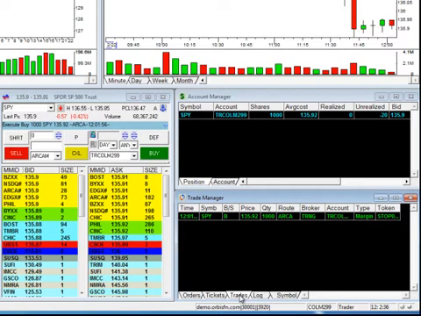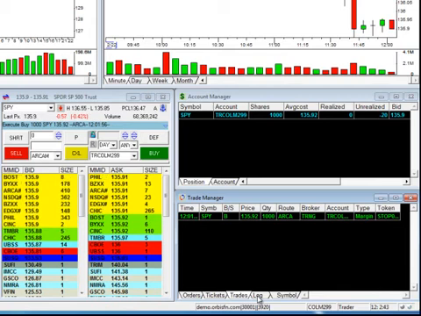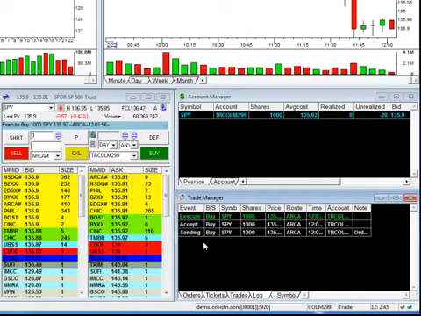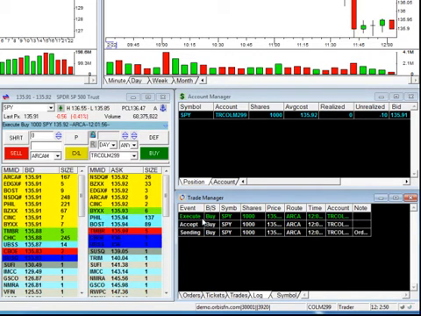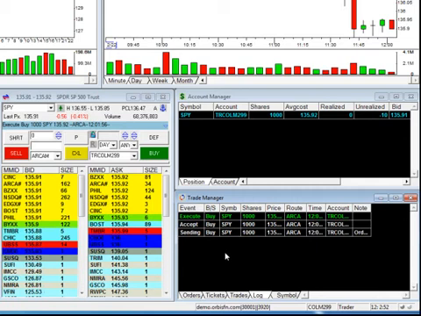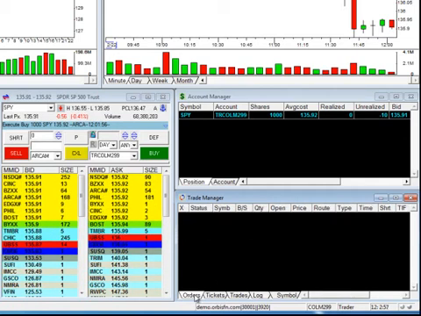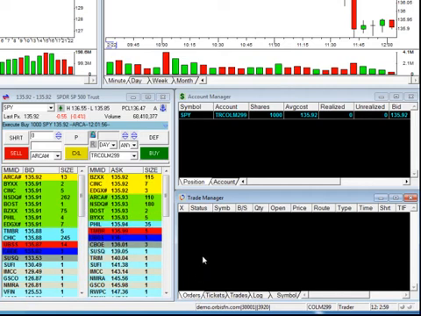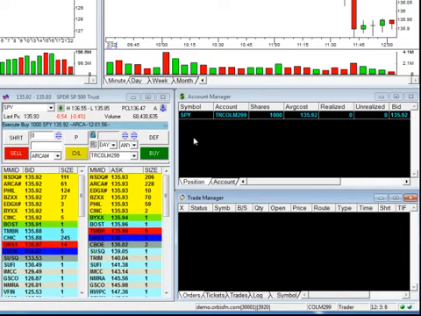The other thing that's relevant in the Trade Manager box is the log. This will tell you every single keystroke that you've made. So if I click on the log, you can see here I'm sending the order, the system has accepted the order, and the system has executed the order. So quite nice, quite logical formation. And if I click back to the order, I'm not running any other orders at the moment, I've simply done one trade.